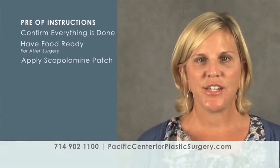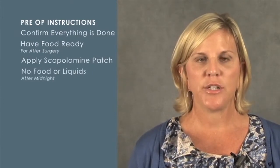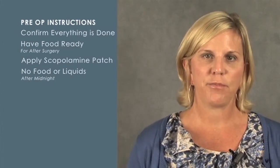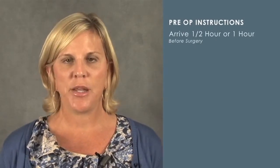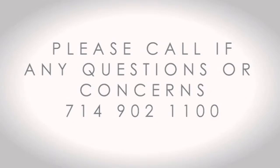Because you are having general anesthesia or IV sedation, you need to make sure you stay off all food and liquids after midnight — nothing to eat or drink after midnight. The surgery center, whether Huntington Beach Surgery Center or Talbert Downstairs, will have already confirmed with you what time you need to arrive. Typically it's either half an hour or an hour prior depending on which surgery center. When you wake up in the morning, don't have anything to eat or drink, you can brush your teeth, and then show up to your surgery and have a great day.